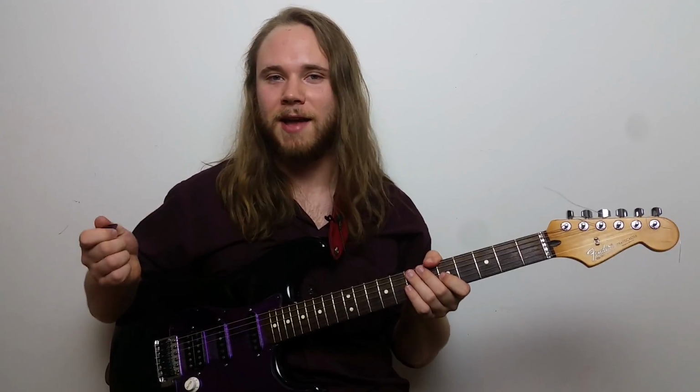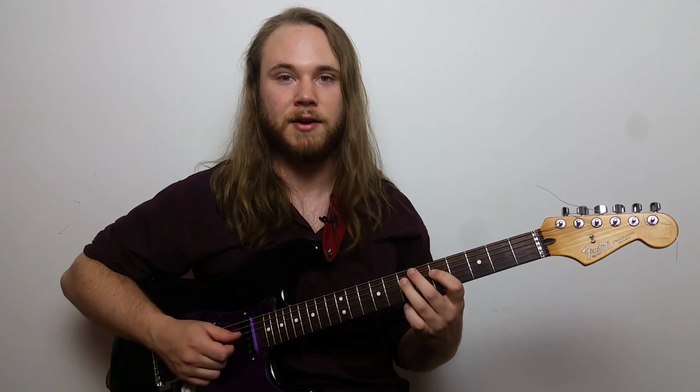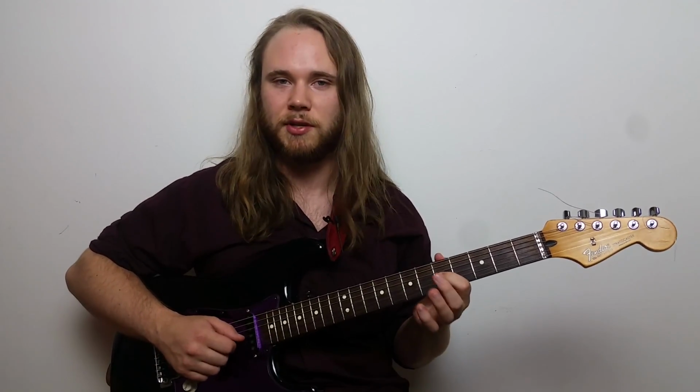And don't forget that right hand pattern we were talking about. That's still super important. You want to go down, down, down, down, up. So the very last note, that 5th fret on the G string, that's always your upstroke.